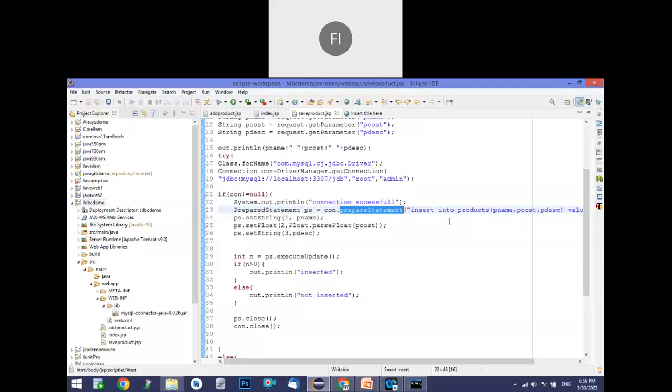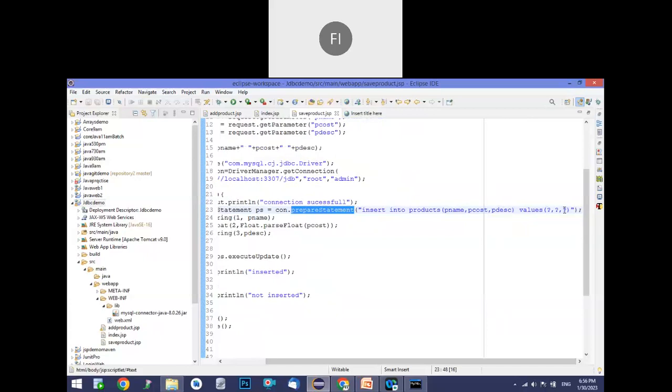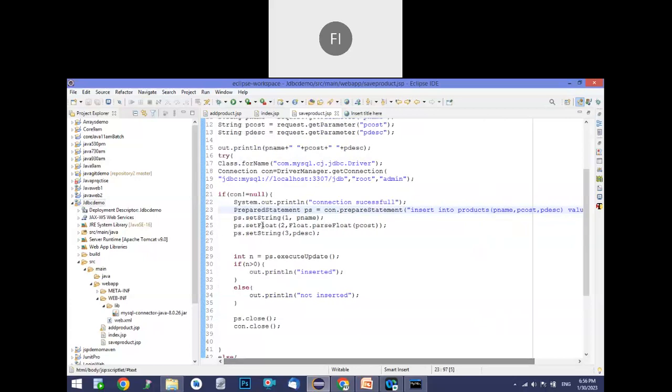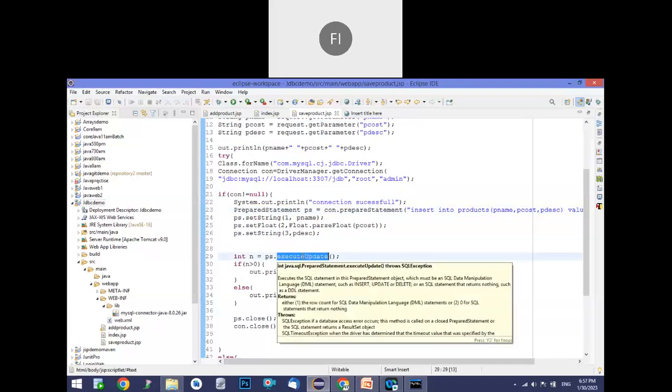So here we want to insert the data, so I created the insert query: insert into products (p name), but the values I'm not passing statically, I'm passing question marks. It indicates positional parameters. So this data we can pass by using setter methods like set string, set float, set int. Based on your parameter type we can set it and pass the data which you previously stored in some variables. And finally we have the method execute update.